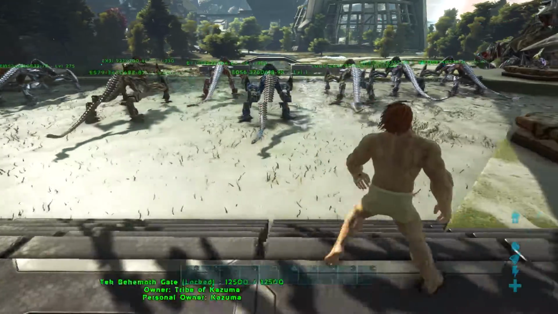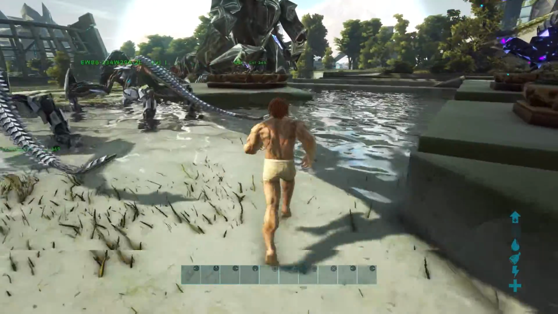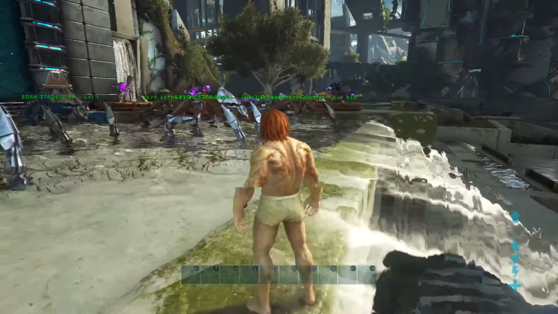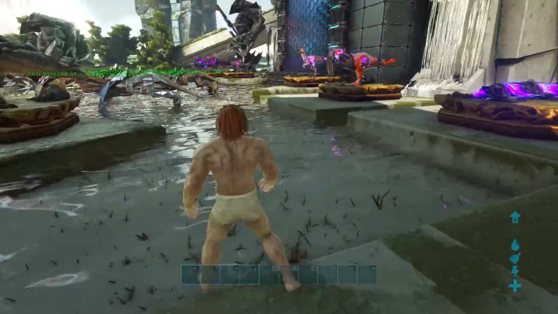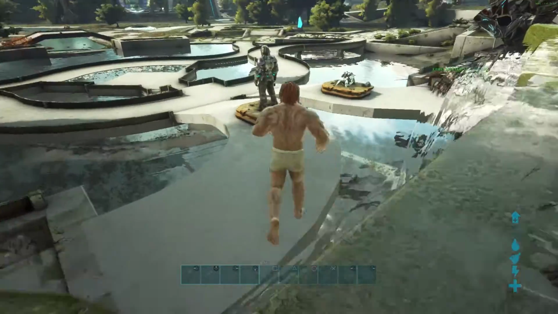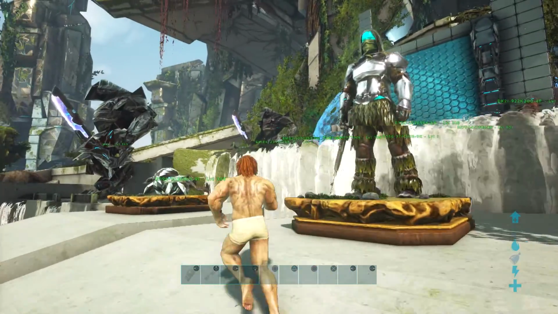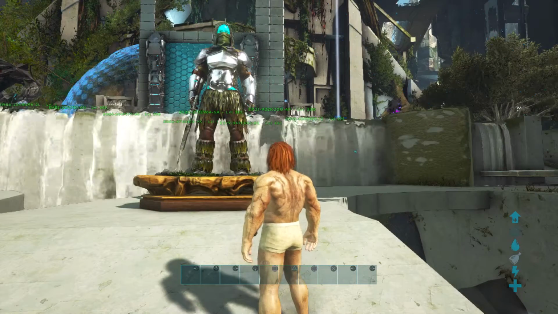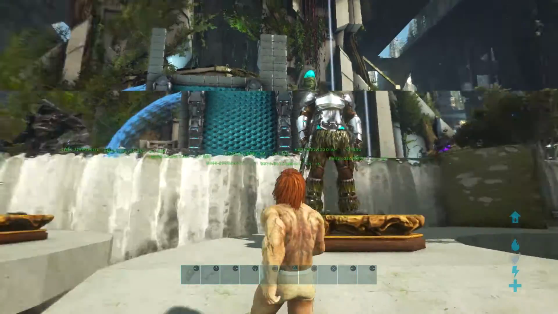I guess the tribe decided to make a bit of an army? So what the heck? Is that a mech? A ton of these corrupted dino statues. And wait, what's that? That's the armor I use on this map. What the hell? They actually went and did this. I can't believe they did that.